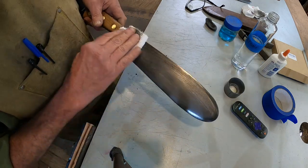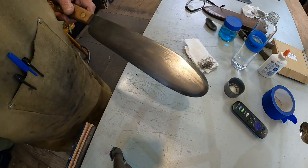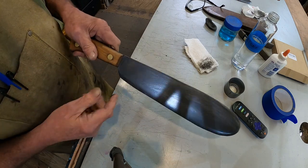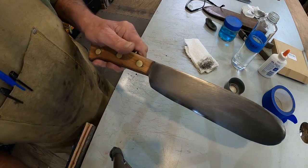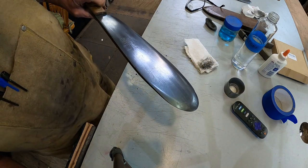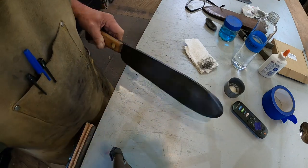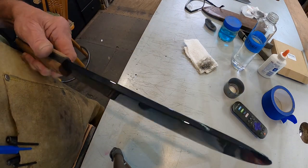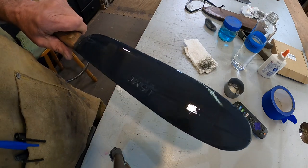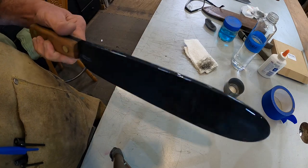See, there's your residue that comes off. Now, go back to the tank, dump it again. The spine's going to be fine, just like it is, because it's going to get covered with a finish on the handle. Alright, one more dunk, and repeat the same process, and we'll see what it looks like. Alright, dripping everywhere, it's still wet, but the more times you do that, the darker it'll get. I find that two coats is, for most things, pretty good.